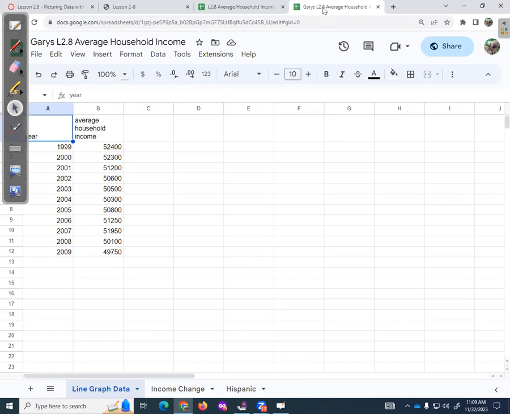Go to this one here, and then just make a copy of this. Go to the file menu, top right there, and then choose make a copy. You don't need to copy and paste anything, and then just call it copy.